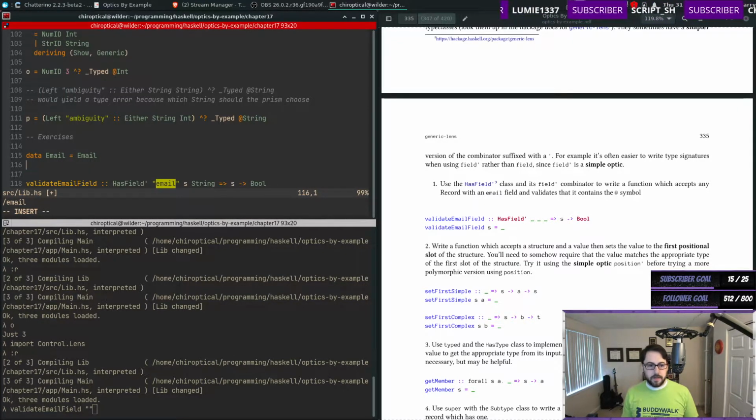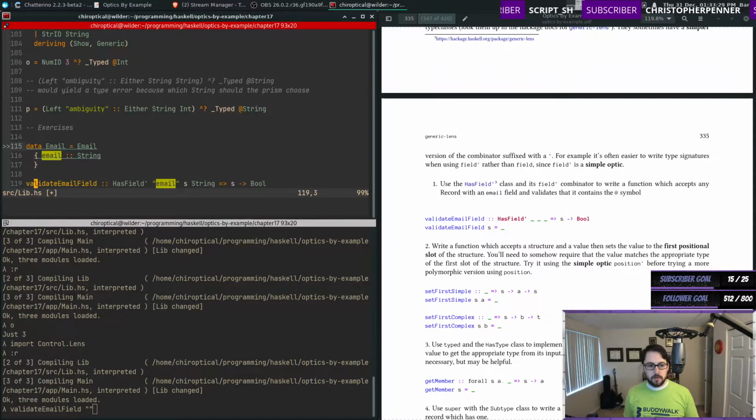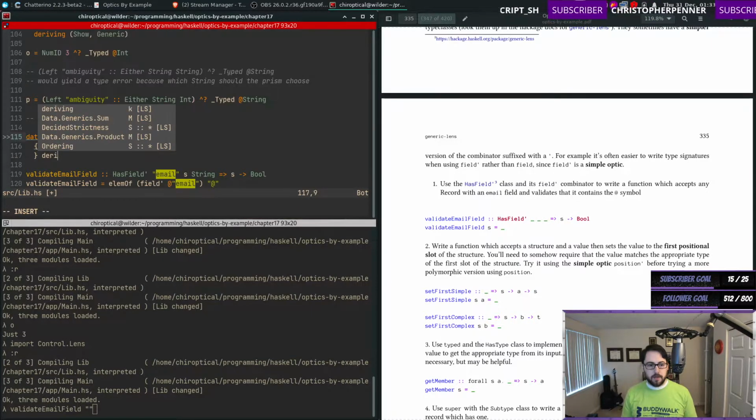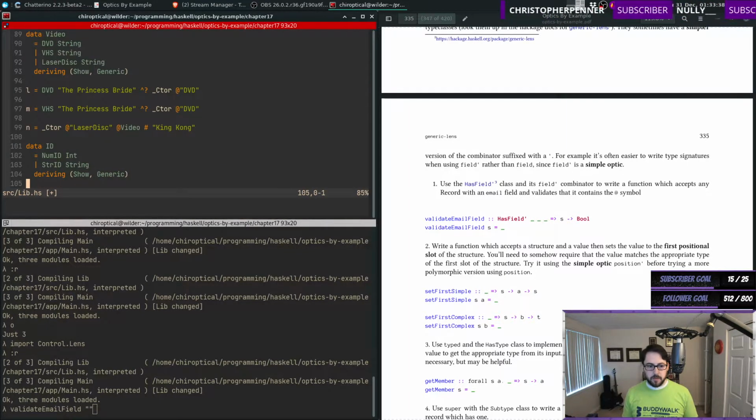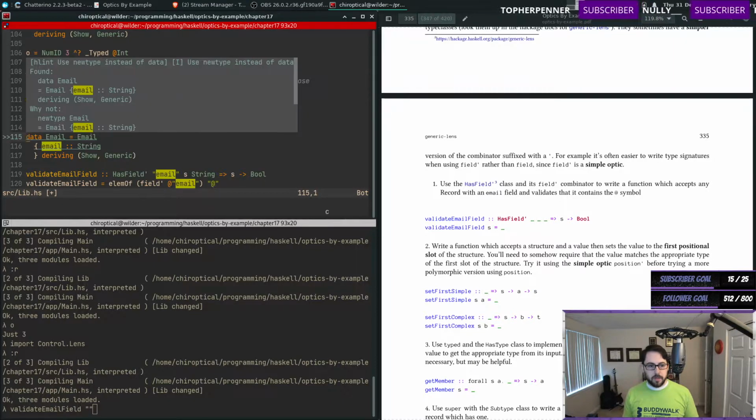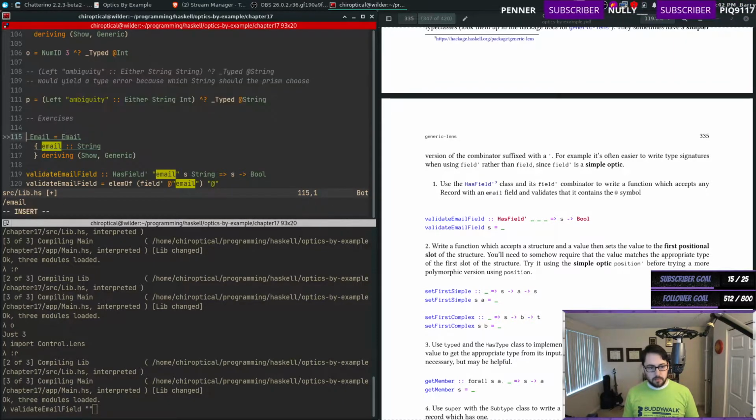So we'll just make an email type that has an email field that is a string, I guess, and deriving Show and Generic. And sure, this can be a newtype, and I guess that won't be an issue. We'll find out. I'm actually curious.